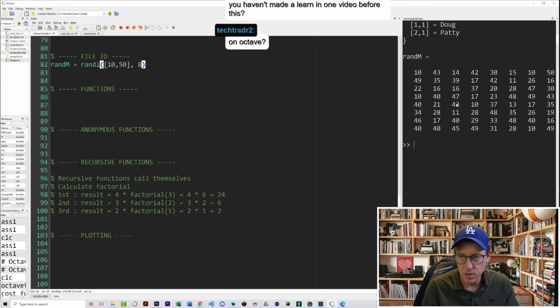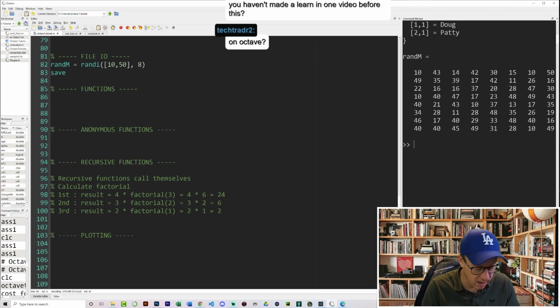There you go. I just automatically generated a random 8x8 matrix, and you can count those rows and all that stuff if you don't trust me. Okay, so let's now say that I made this. I want to save this file as a text file. All right, so to do so, it's very simple.